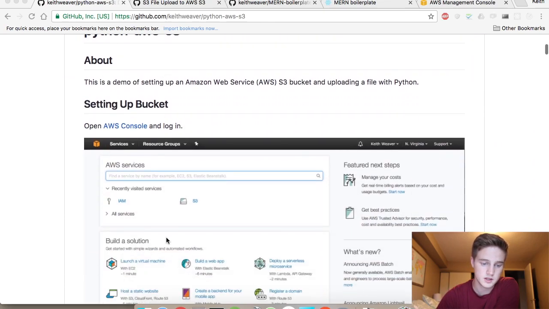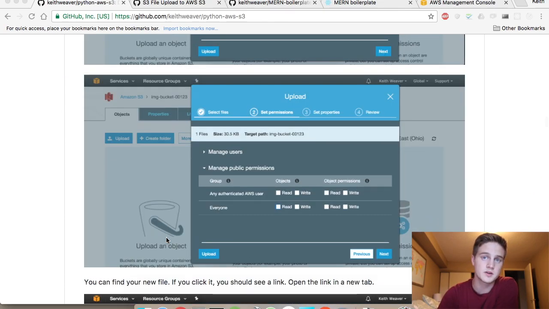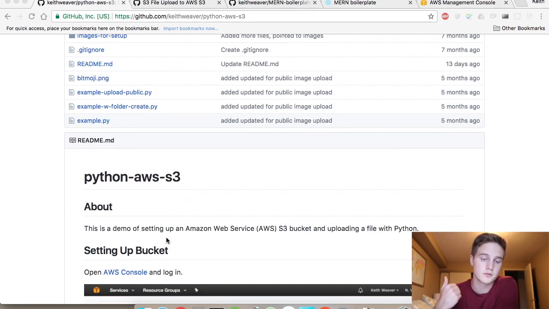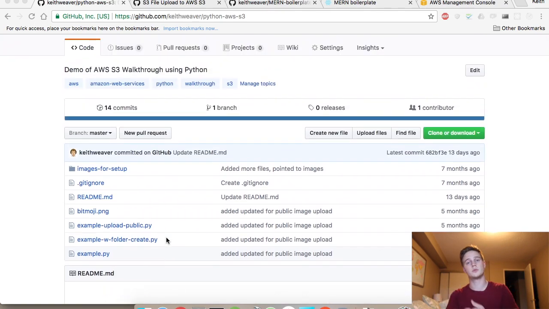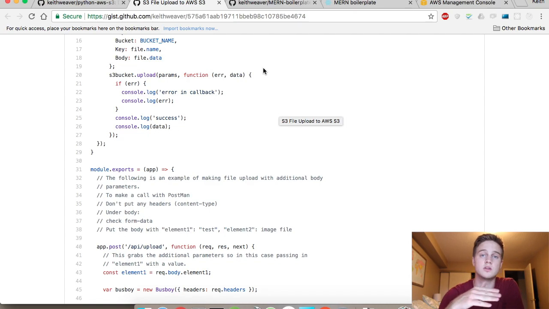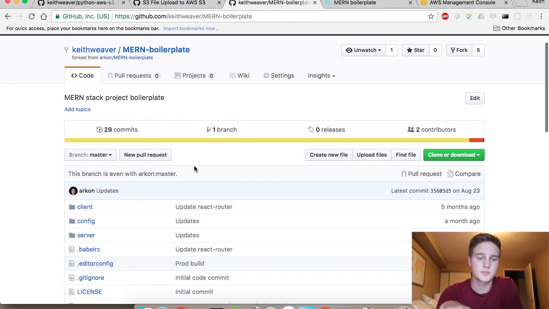If you can see, it gives you step-by-step screenshots on how to upload to S3 and how to set up an S3 bucket with proper permissions. This is an end-to-end tutorial, so I'm going to actually set it up, upload a file, and then download the file again. Getting started, I also have this script here. I'll include it too. This is what I'm basing most of my stuff on. This is the entire script that you need to upload with. And last, this is my starting point.